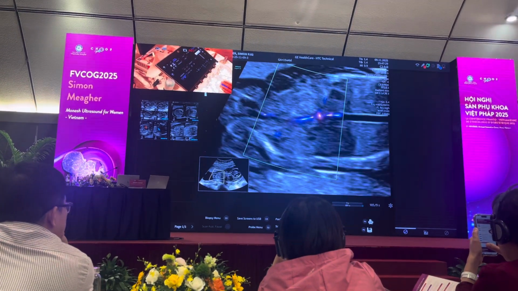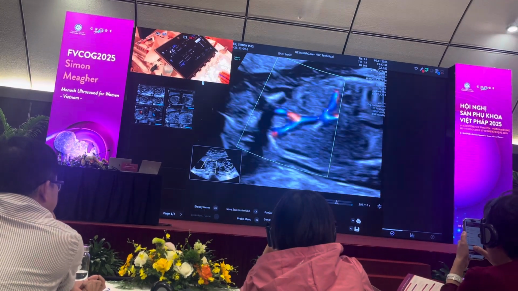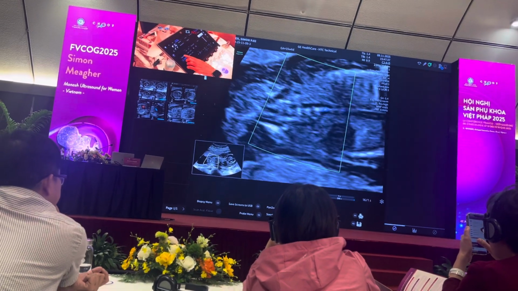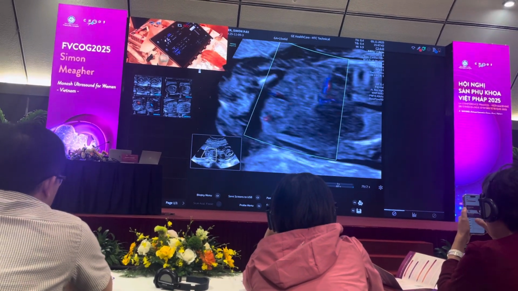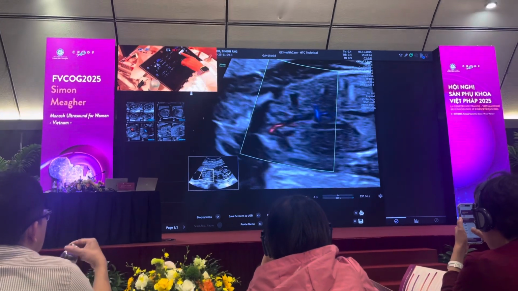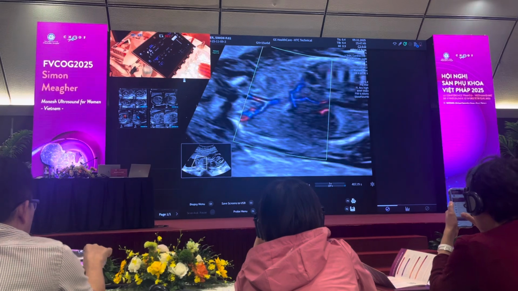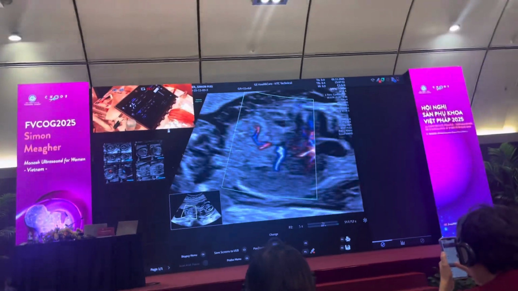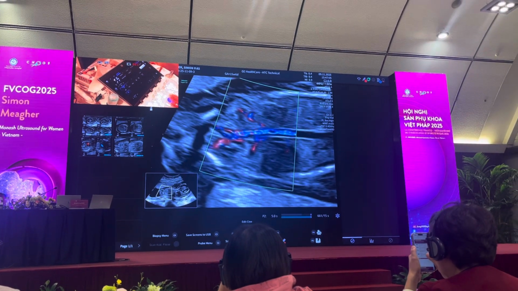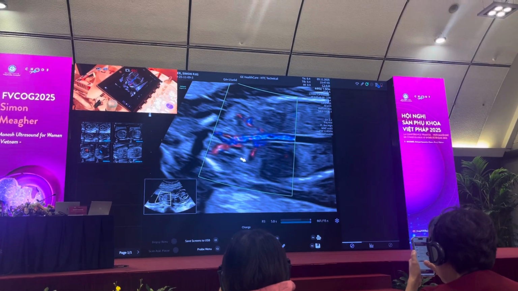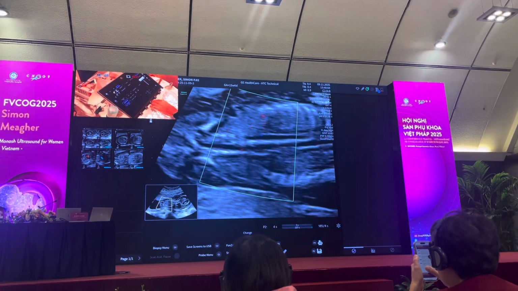remember, always have in the back of your mind the possibility of there being a horseshoe kidney, because you will not see a normal renal artery in the baby with a horseshoe kidney. But before you jump to that diagnosis, go to slow flow and then increase the power in slow flow. In slow flow, I might just take the background on. Now I'm going to look to see if I can see both of the renal arteries supplying both kidneys. As I look at it here, I can see a renal artery on this side and a renal artery on this side.